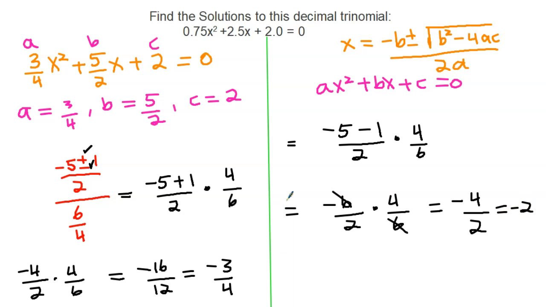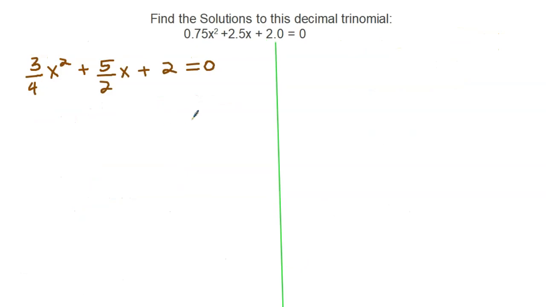So the two solutions that we got are going to be negative 4 over 3 and negative 2. So here we got... All right, so we are looking at completing the square. What we have to do is take the constant to the other side. So we're going to take the constant over here.